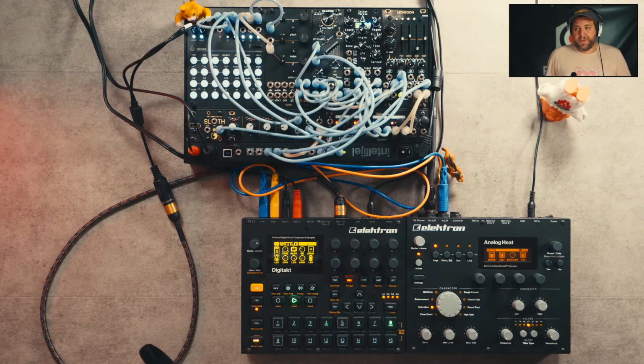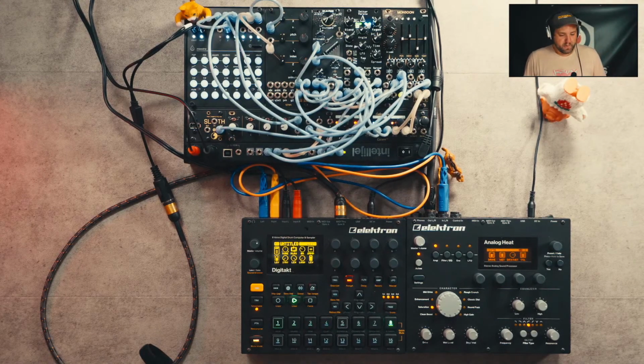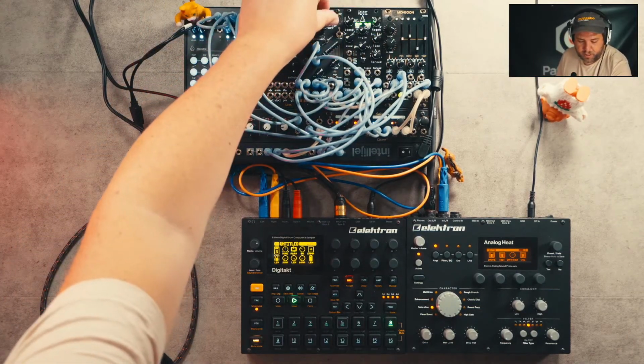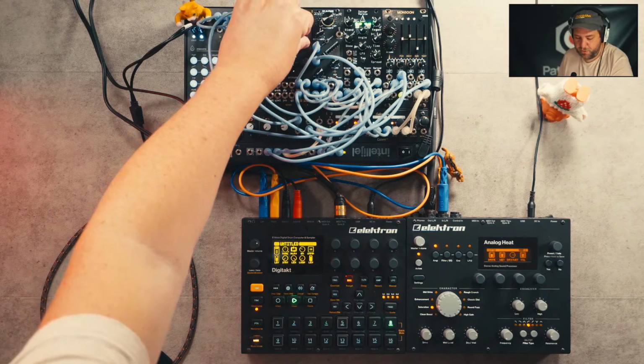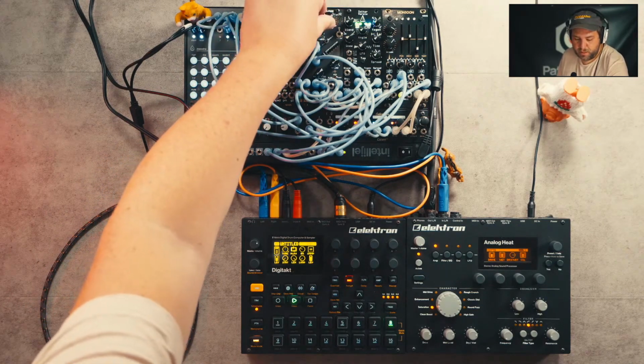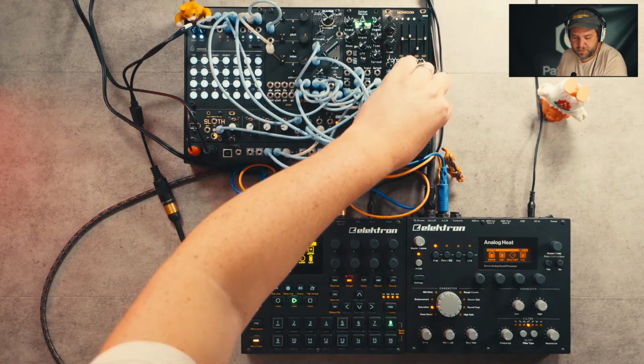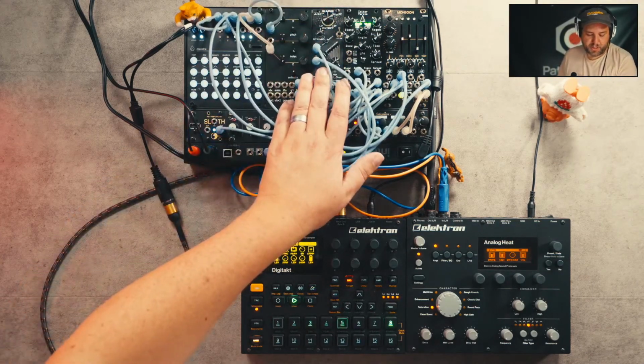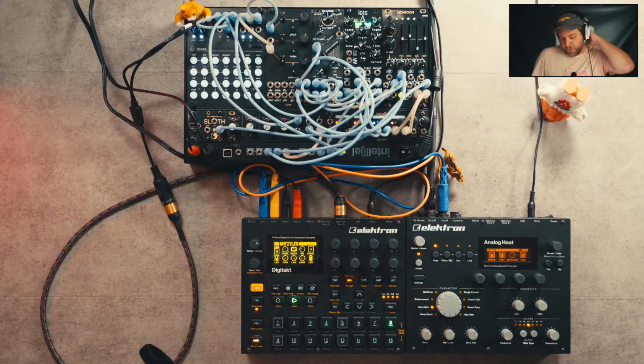I guess the first thing to talk about here is the oscillator I'm using. This is a new module made here in Seattle. I'm going to turn this down a little bit. Called Siren. So basically it's a drone oscillator.